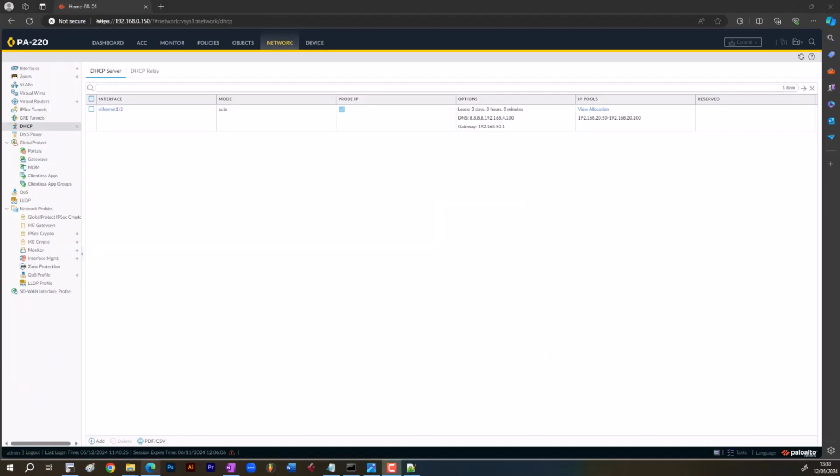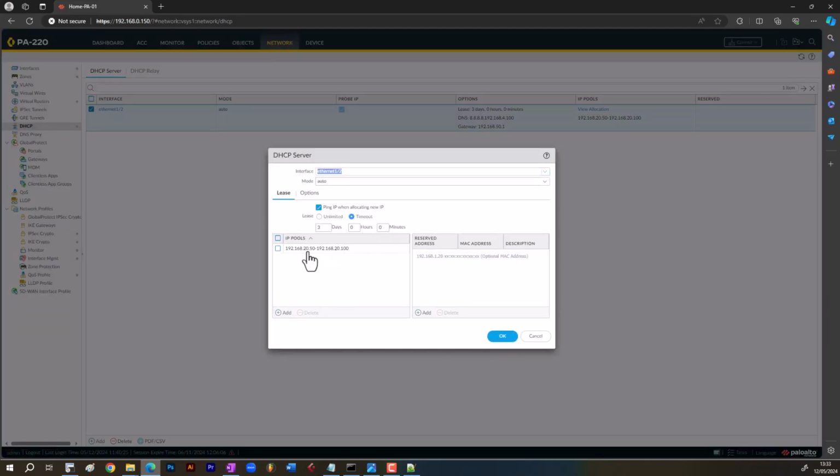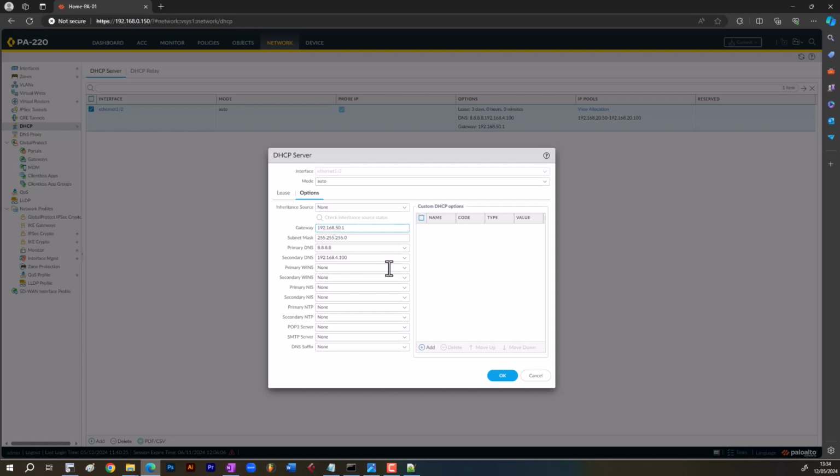Okay guys, so the job was completed successfully. However, I did make a couple of mistakes while configuring it, so I thought I would change that before I resume the video. The first mistake I made was when I configured the DHCP, I put the wrong IP address. Instead of 192.168.20, I put 50 here. And I think I made the same mistake here as well. Sorry about that. Let me just save this, and then I'll come back shortly.